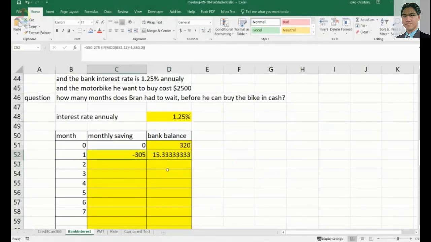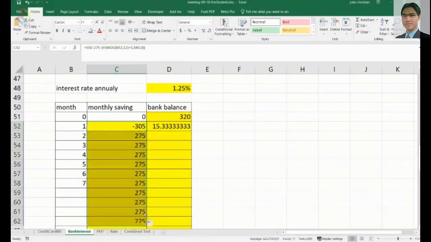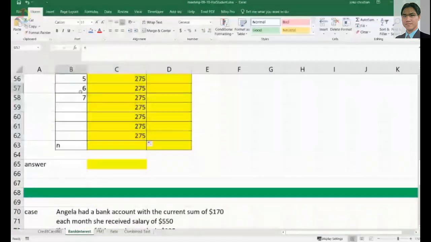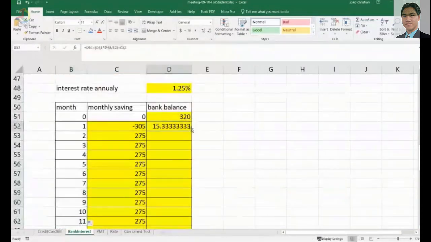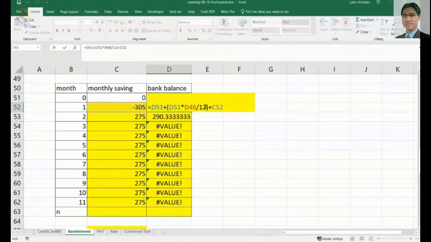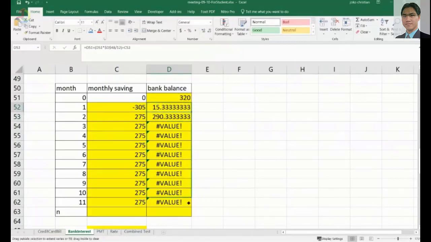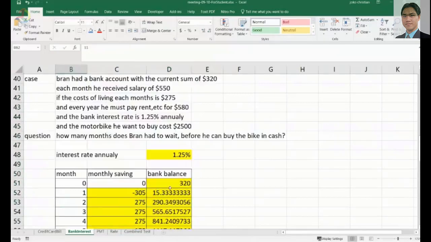Okay, so poor guy. But let's just copy it vertically, and we can see that I need to put the value here. Okay, and I'll just copy it first, and we'll see at the end of the 11th month. Oh, sorry, I forgot to lock this. The interest rate needs to be locked. Okay, you have 2,778 in the 11th month.